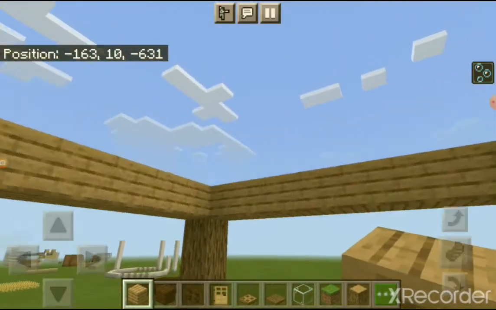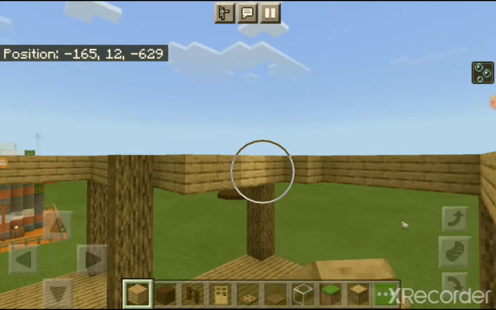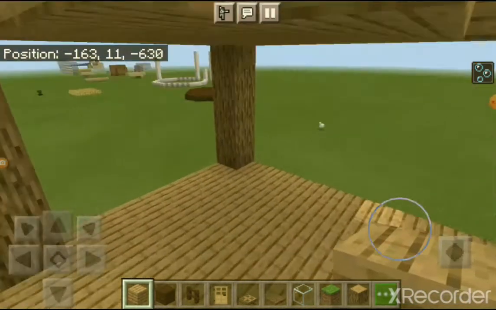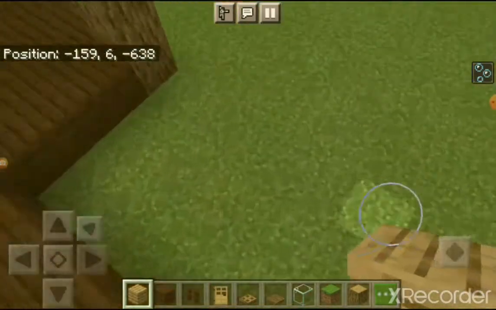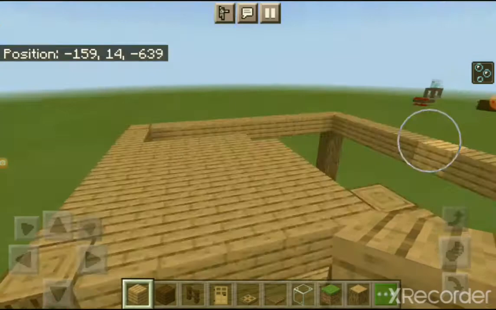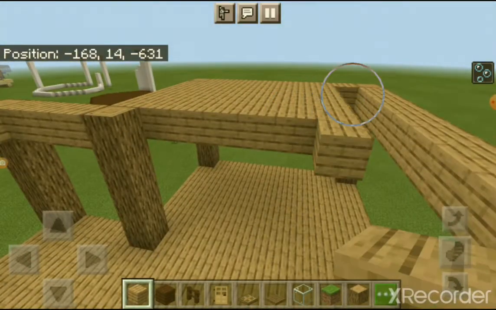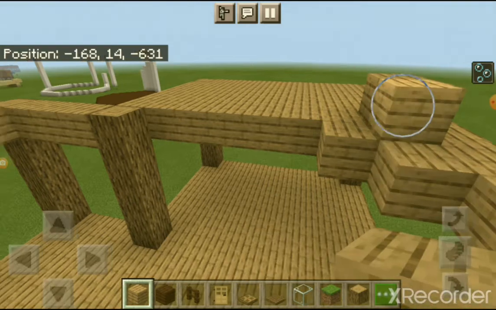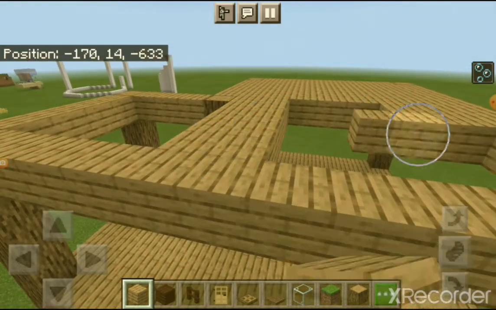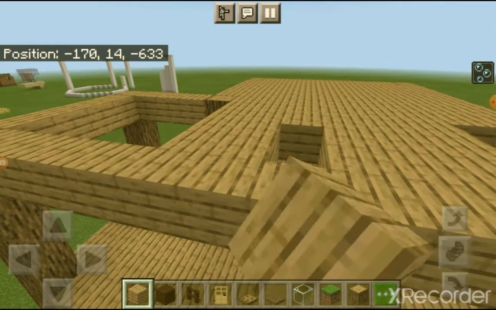Now, the roof. We're going to fill it in with oak, like this. So, the floor, oh yeah, I accidentally filled it up with the wrong block, but it's alright. The walls will be dark oak, or you can do the other way around, it's really your choice, because it's going to be your base, if you're building it. And we're just going to do this part.